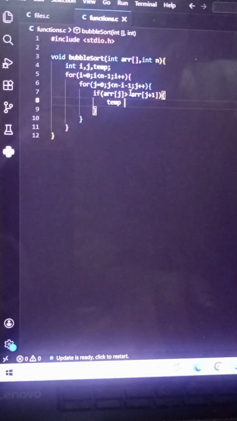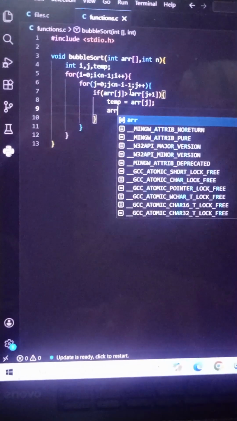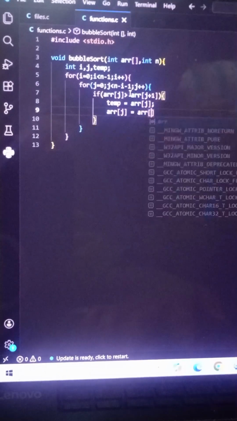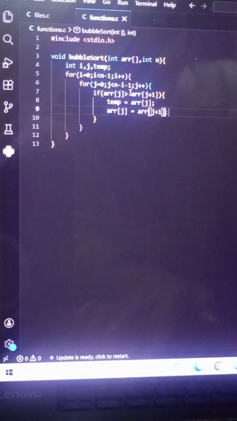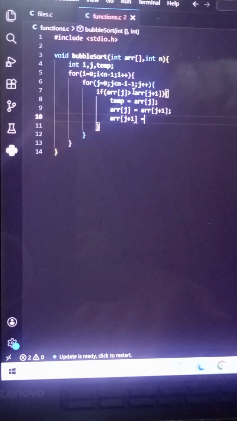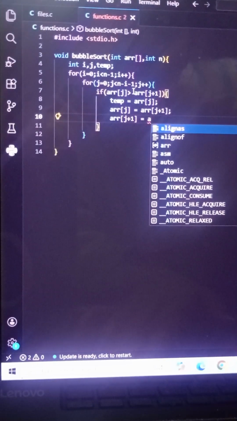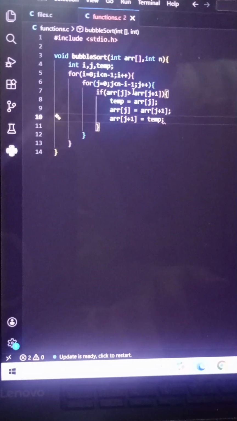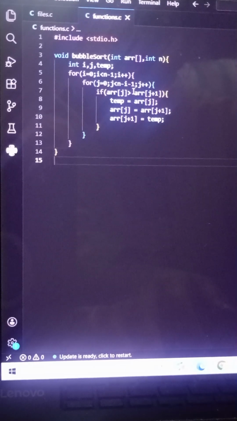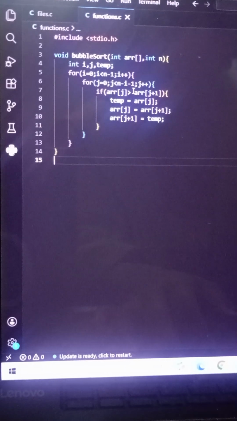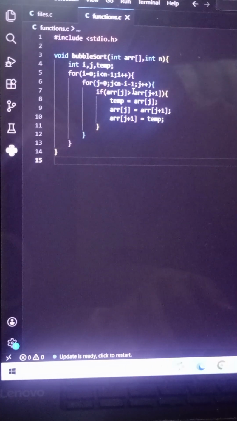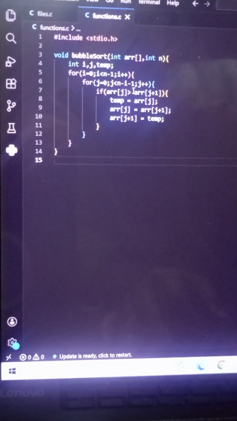First, temp is equal to array j, then array j will be equal to array j plus 1, then array j plus 1 will be equal to temp. So this is how it is going to swap: if the first element is greater than the second element, then it is going to swap. This is the main logic I have written.